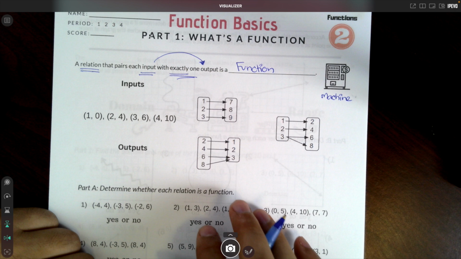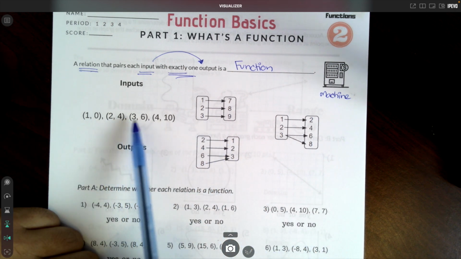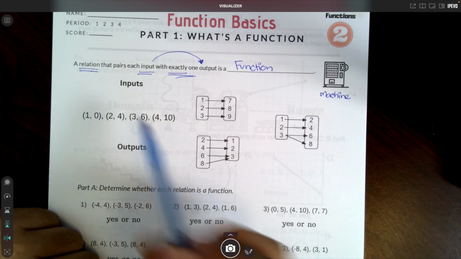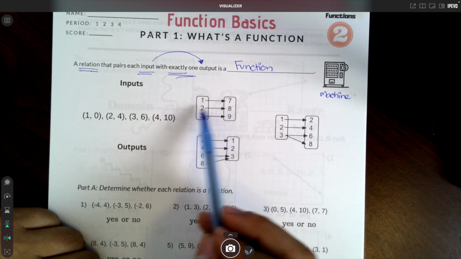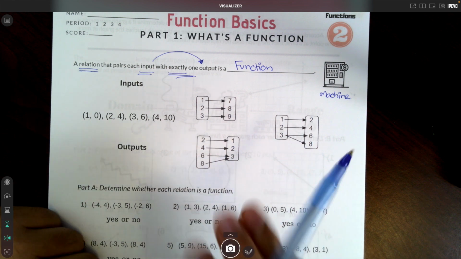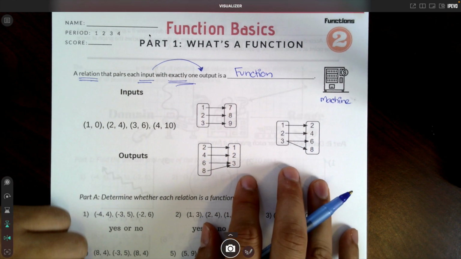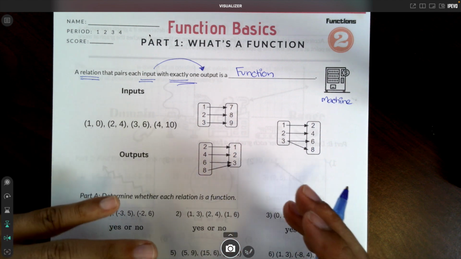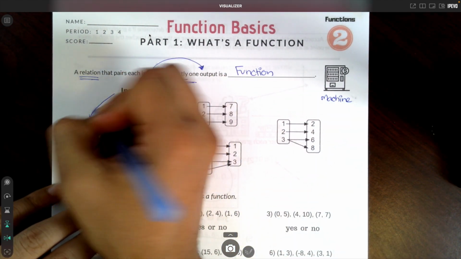And so there's a lot of different ways to look at a function. We can take a look at individual points. All of these are points. These are sets connecting to points, and we can also think of them as graphs. And so we're going to look at graphs in just a little bit. But the first aspect of a function is you noticing, okay, what are my inputs?